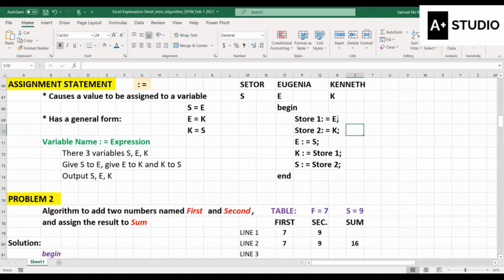I've taken this particular name and then stored it, assigned that value. When you say assign, it means take that value and keep it inside somewhere, or take that value and give it to something else. Because we don't have any name, I will lose E. I'm creating a temporal memory space called store one, and I'll keep Eugenia there. I'll keep Kenneth there. So when I come to the first line, I say now give sector to Eugenia. Eugenia has been stored in store one. So that's what I'm doing here. Give sector to Eugenia. So sector is on the right. Take it and give it to Eugenia. Eugenia we have stored in store one.